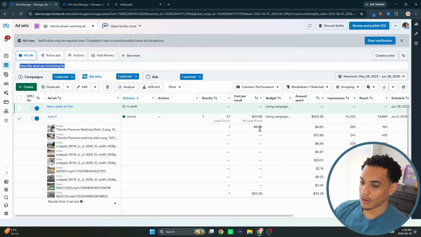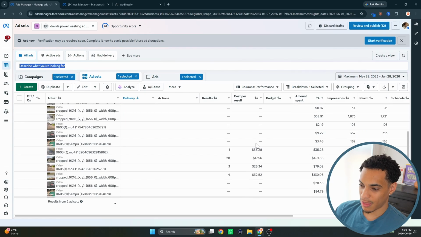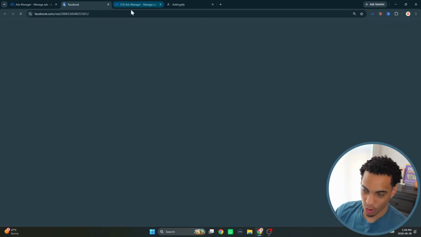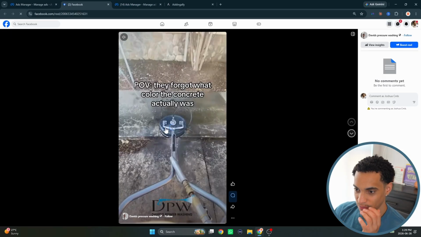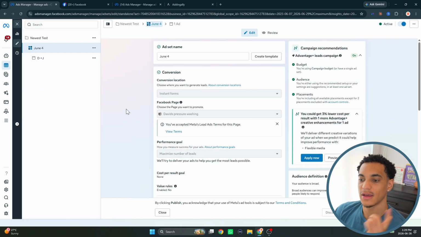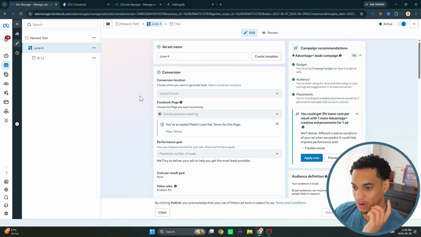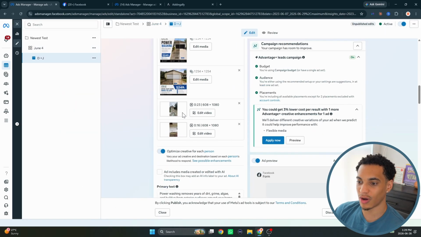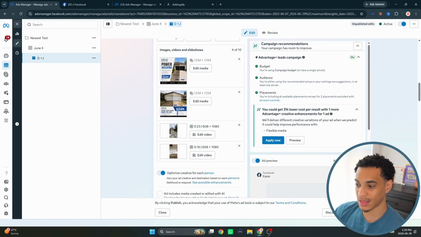But you can see $8 per lead, really good ad. Will probably create a winning campaign for this one. And then if you scroll down and you see 35, 32, probably on the high end, right? So all you have to do is just open it up, take a look at it, look at the name, and then you're just going to want to go over here to the ad, click edit, and then go over to the ads, and then whichever one that is, just want to click the X and then click publish.